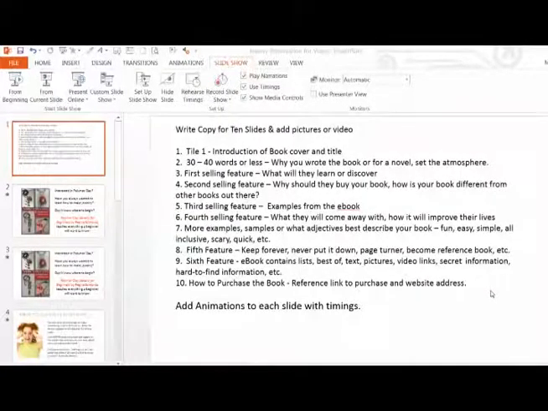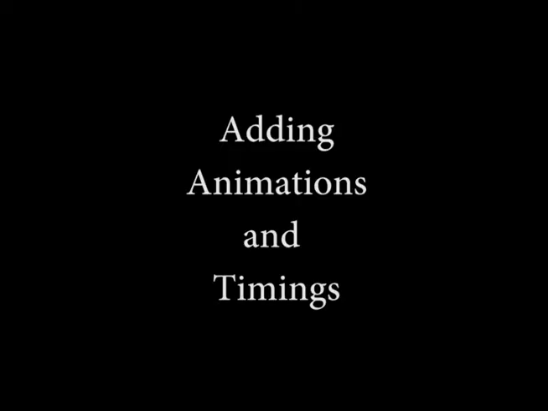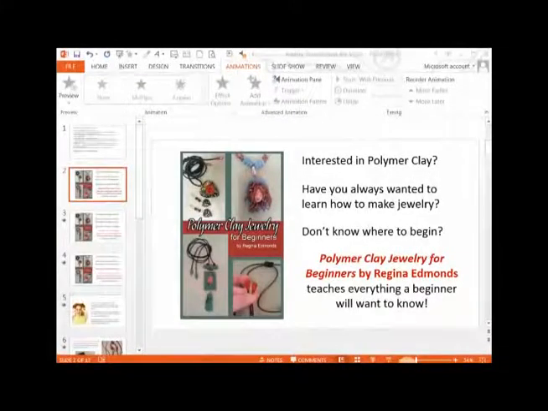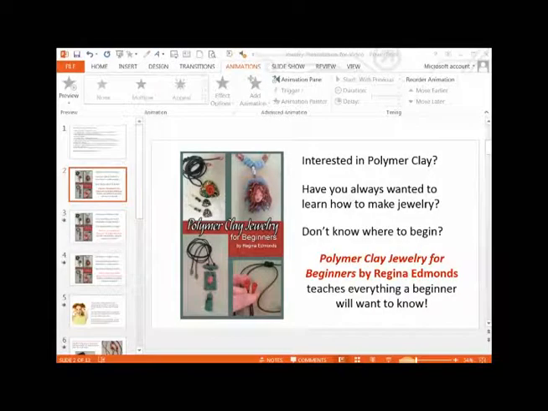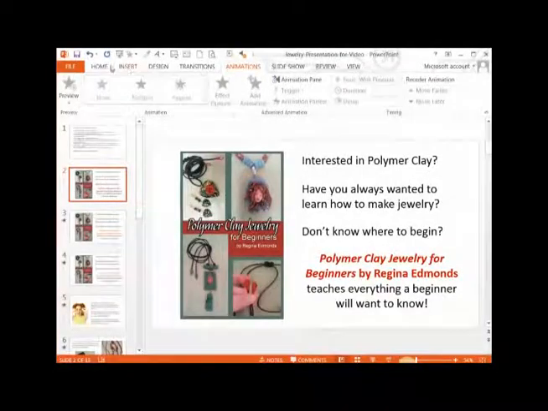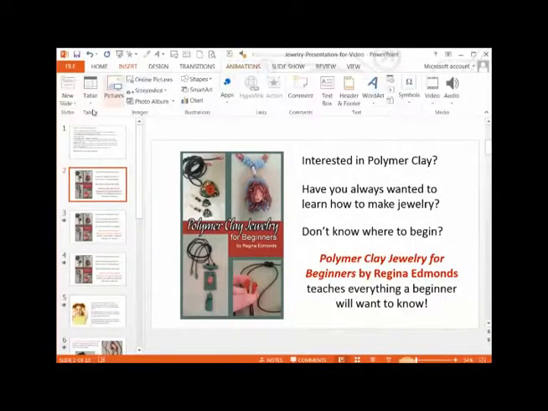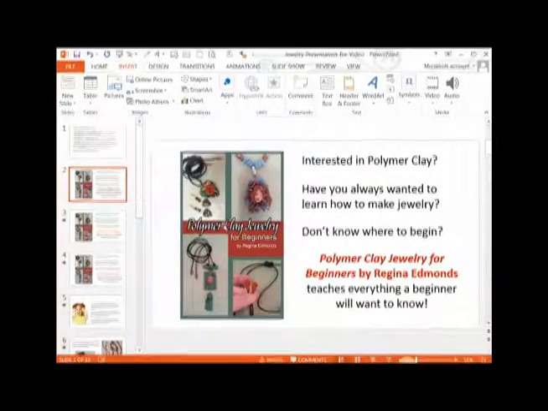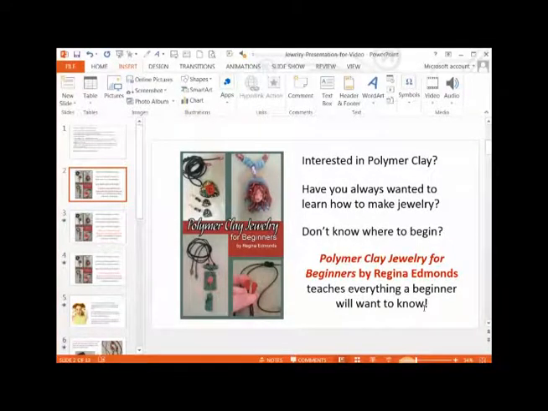And next we're going to learn how to do just some basic animations in case you don't know how to use the PowerPoint program. Let's learn a little bit about adding animations. Okay, so this is the first tile, and this is a picture of the ebook. In order to insert this, you go up to the ribbon, click on Insert, and click on Pictures, and then pull in your picture. I'm not going to take the time here. And then here are 4 statements of copy that I'm going to narrate as part of the book promo.